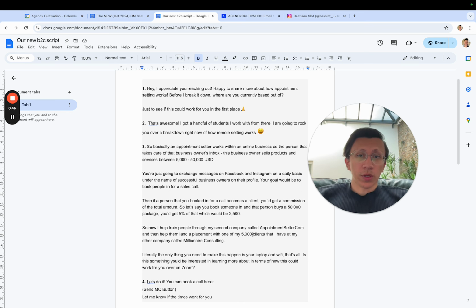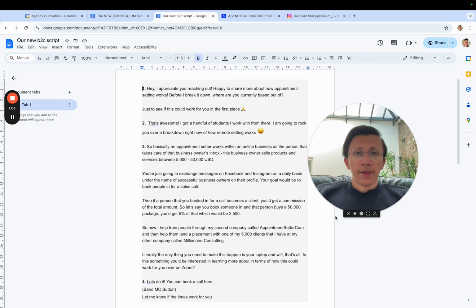What's really important with a script like this is that it's engaging, it leads, and it's simple, right? And whether you're B2C or B2B, with B2C, you want to use simple terminology, you want to not use complex words that people who are not in the space at all do not understand, and that would lead to confusion, resistance. So that's really important. So this is what we use, and what I said about leading, right? This is a really important part and really why we booked a call, because we lead after explaining and engaging to a call. So I'm going to show you some examples right now on my Instagram and take you through exactly what this looks like.